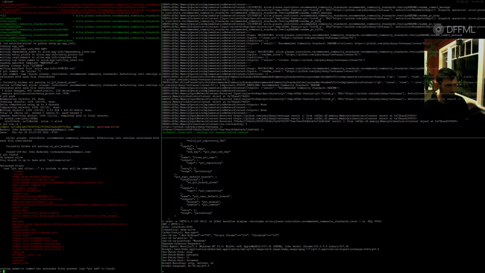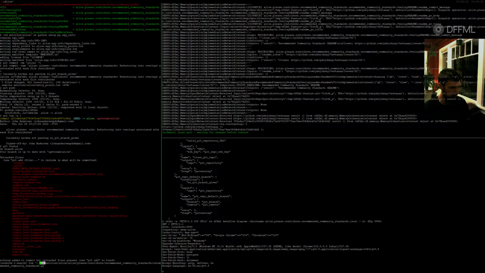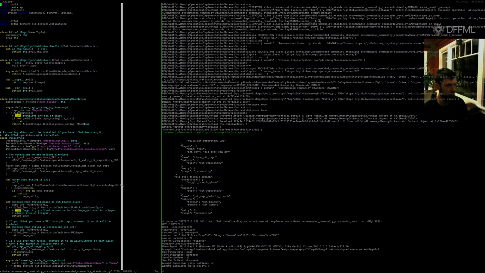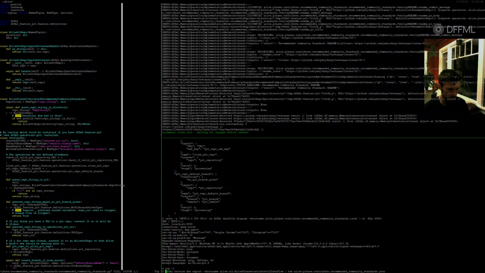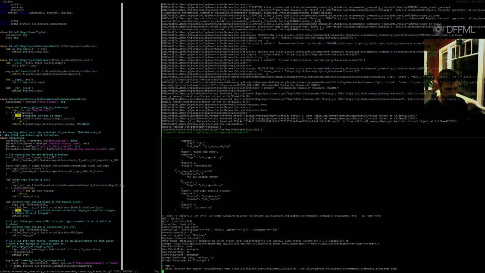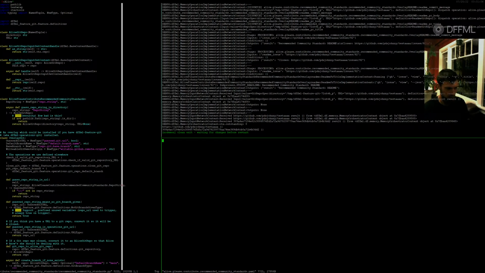All right, so we committed all the stuff. Okay, so now let's go figure out why is that not going. So all right, so let's look at the YAML because I don't do well with JSON.